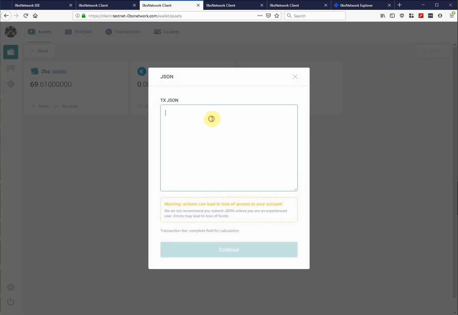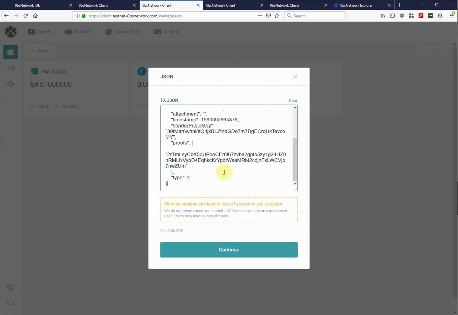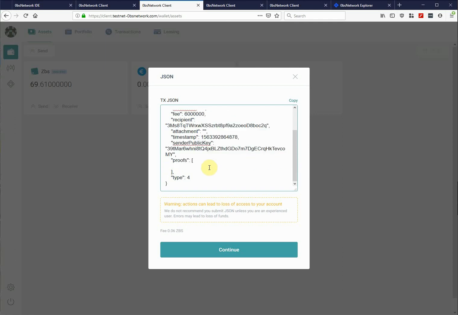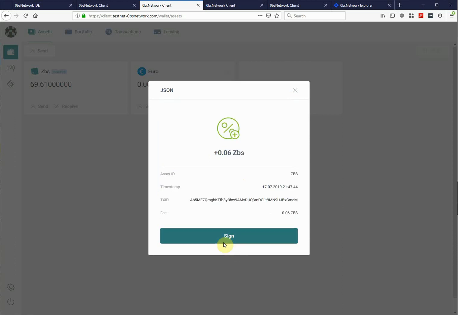So I click on the JSON button, and into this field I'm pasting the JSON format of the transaction created by my main account. Now it has this one proof, which is the signature of my main account, which I actually need to delete because it won't do anything. So now I don't have any proofs anymore. I click continue, and now I have this new option of signing this transaction.